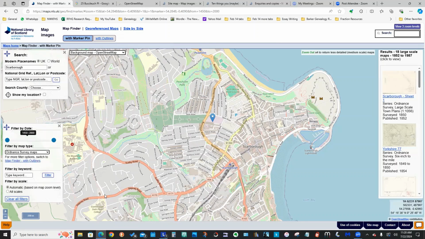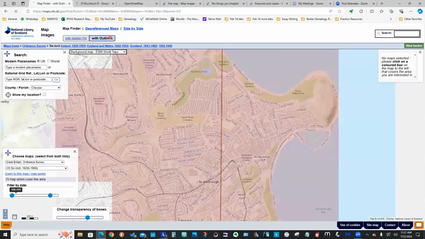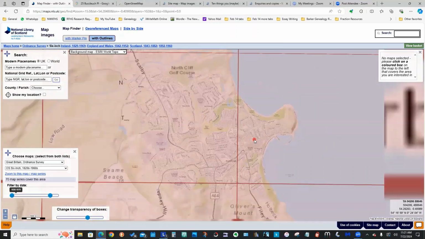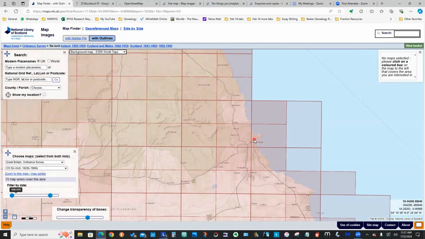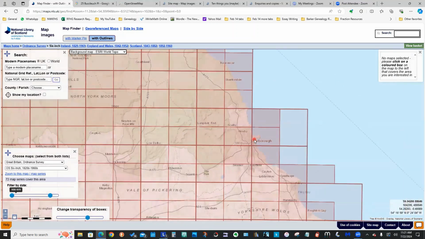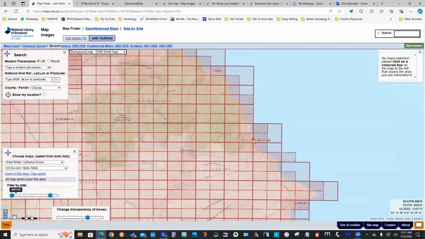Now, what they also have is outlines. So if I go back up to the top of this screen, we were using marker pins. If I now say, let's look at maps with outlines, and I'm going to zoom out. What this is doing is drawing a grid over the areas of the map that would equate to a lot of those ordnance map series.